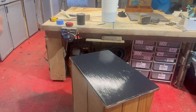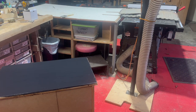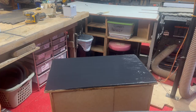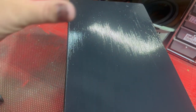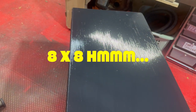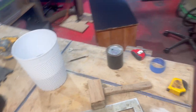All right, I'm going to let that dry overnight. I've kind of decided to do a checkerboard pattern, and I really want this to be an actual checkerboard so you can play checkers on it. I think 1.5 inches would be a reasonable size for the squares on the checkerboard. And I think they're 8x8, but I'm not certain. So it makes it a little weird since this is a rectangle and not a square. Just want to see what that looks like, and then I'll decide on the size of the checkerboard.